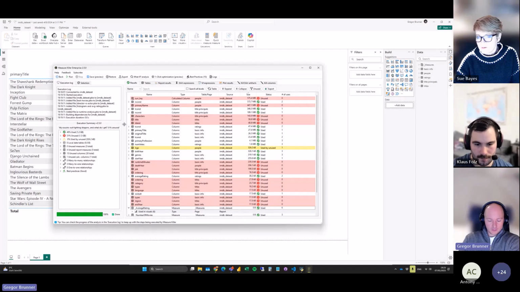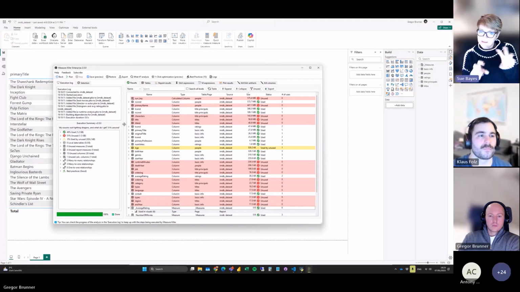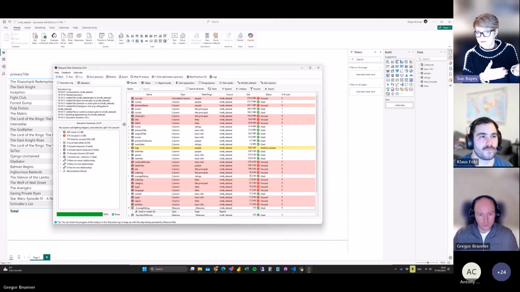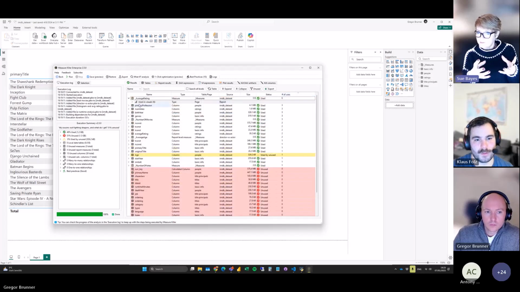So how does it fit in with Tabular Editor? How would you see it fitting in with Tabular Editor and DAX Studio? You can see so many advantages to each of these tools, and with this, seeing the red that is not used anywhere, you can really clean up your model.